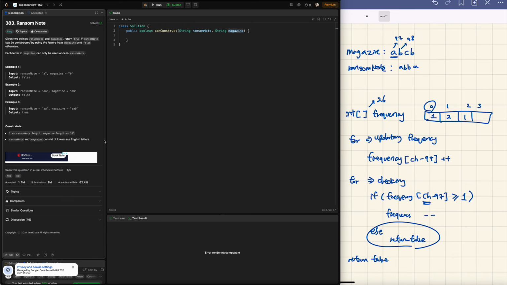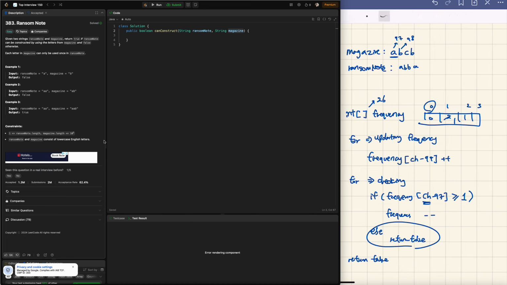So let's have a look at it real quickly. That's the updated frequency table, and when we look at A, yes, the corresponding index is greater than or equal to 1, so we decrement it by 1, so it's going to be 0 now. Then when we look at B, yes, there is 1, so we decrement it by 1, so it becomes 1.